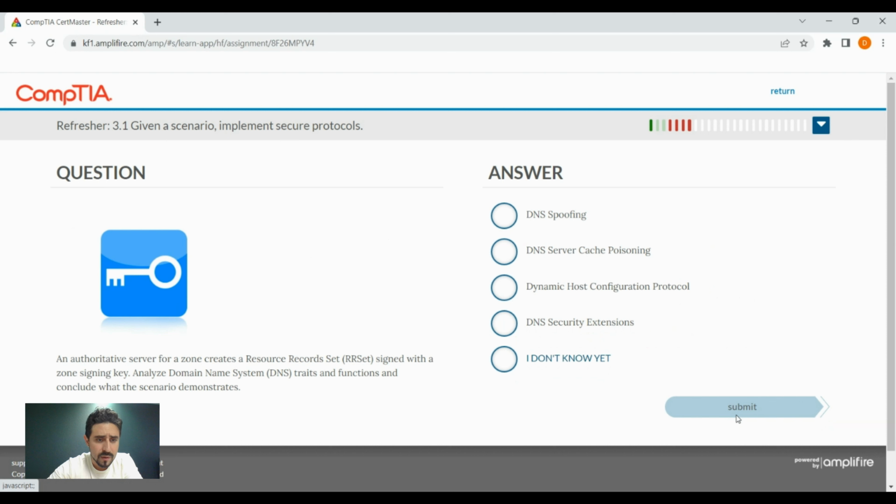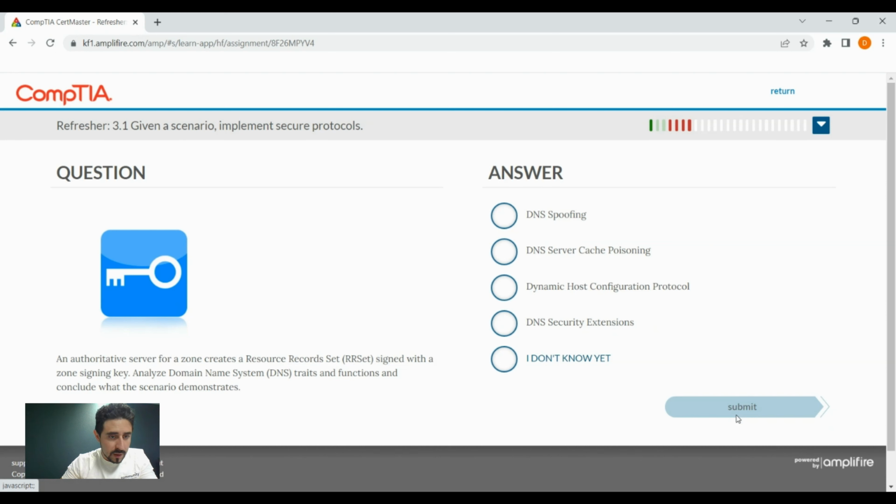An authoritative server for a zone creates a resource record set, so RR set, signed with the zone signing key. Analyze domain name system or DNS traits and functions and conclude what the scenario demonstrates.